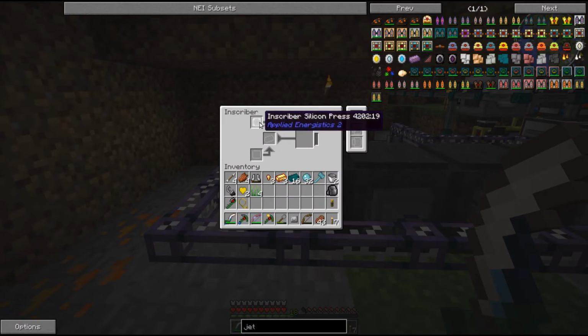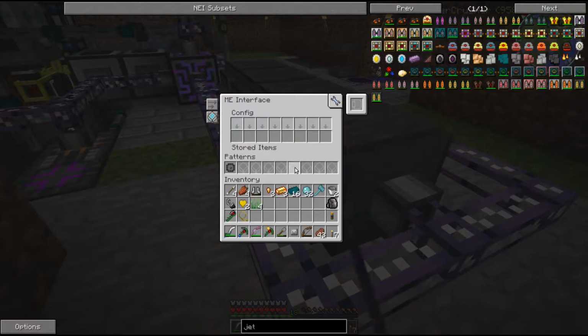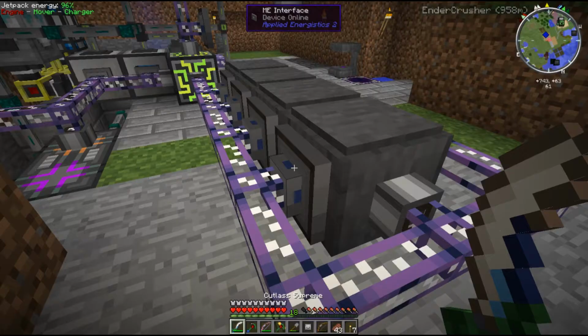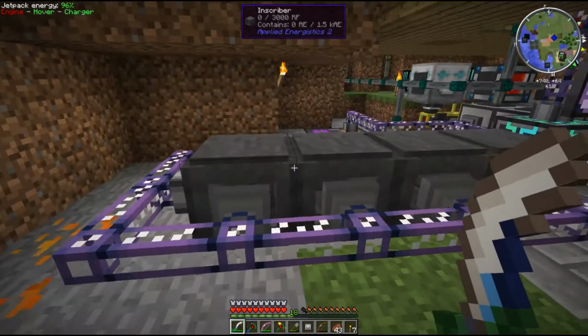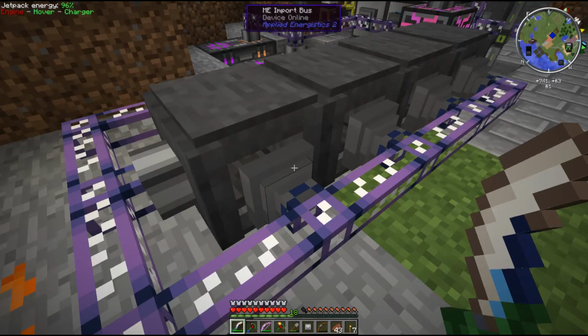And each one of these is an inscriber. This one's for the silicon press, so it sucks. Back here, it has an ME interface with a pattern for silicon, and it sucks silicon in, presses it, and then spits it back out, just this regular ME import bus.